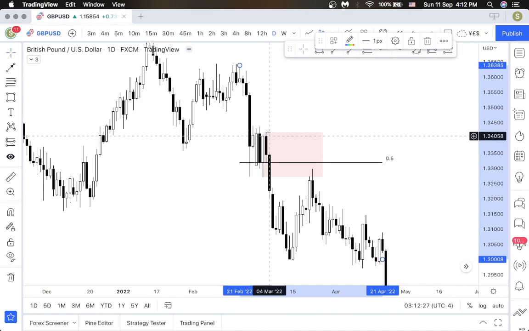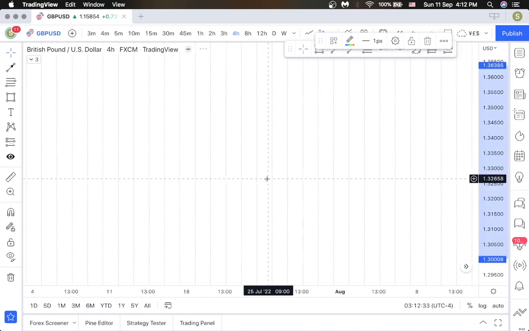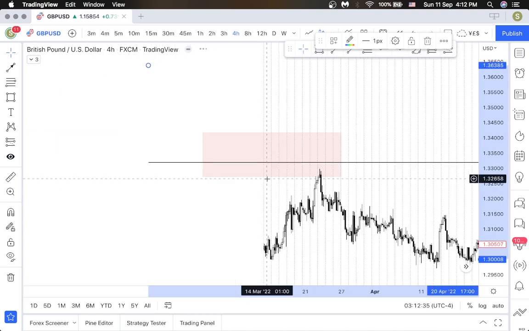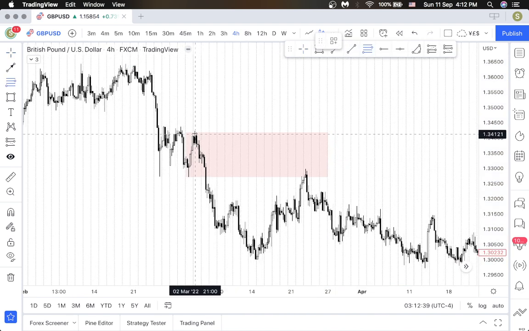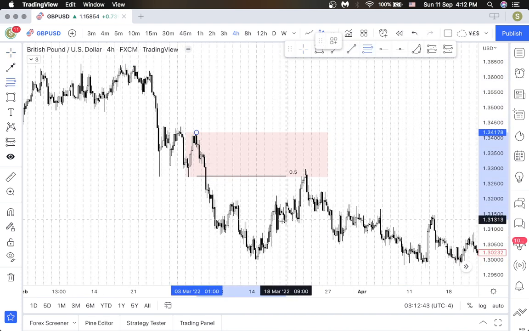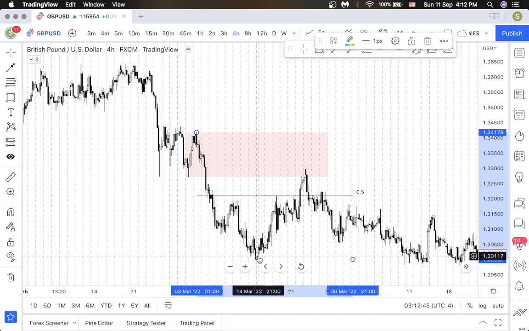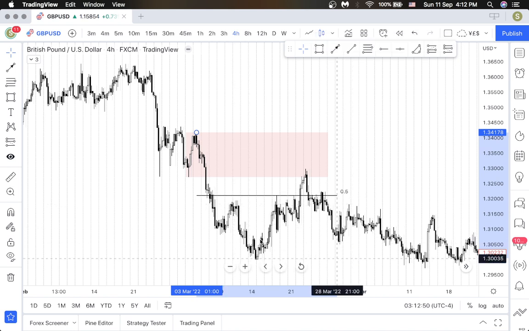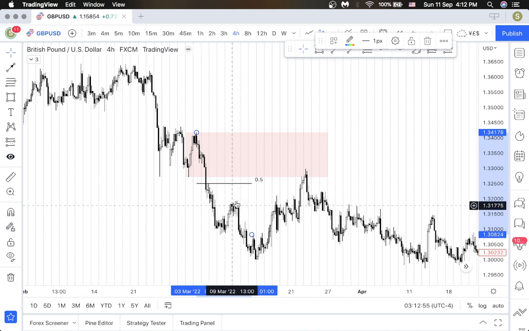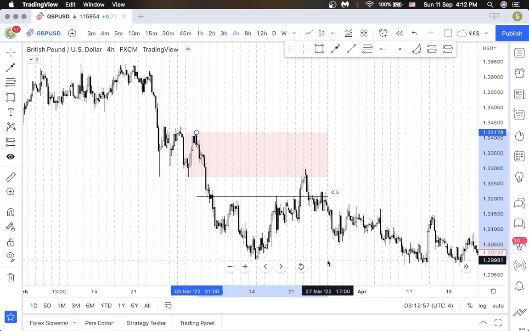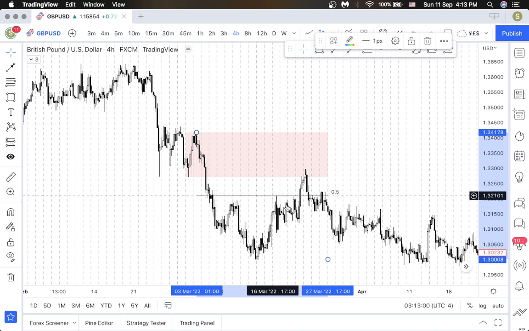Sticking to the daily time frame, of course. On the 4-hour time frame, the range will be different. Let's check the 4-hour, and this is where different time frames come in, and you figure out what's best for you depending on your style of trading. But pull out from the high to the very low. I'm not selling here. If you pull out the fib from here to here, price didn't pull back to 50%, so I'm not interested in taking this sell. I'm just going to wait, extend my fib, and when price comes back to the 50%, I'll be looking for areas where price will sell from.